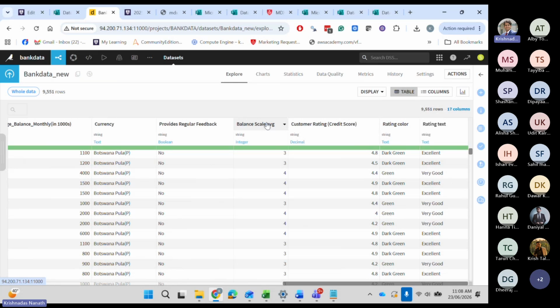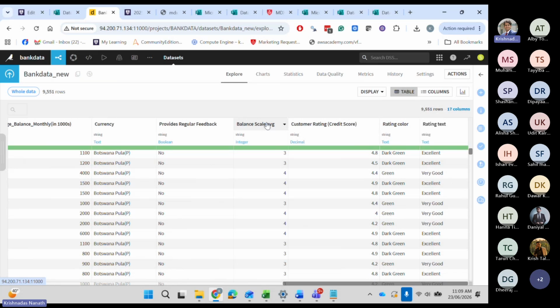Now, your task is to create a chart, an actual graph, where it shows the count of each category. For example, how many customers are there with scale of 1? How many customers are there with scale of 2? How many customers scale of 3, 4, and 5? Can you make that graph in the chart section, not in the statistics section?